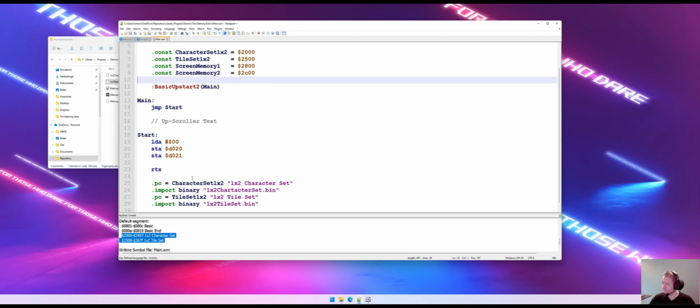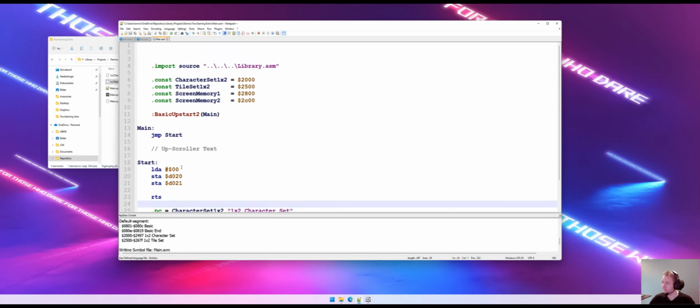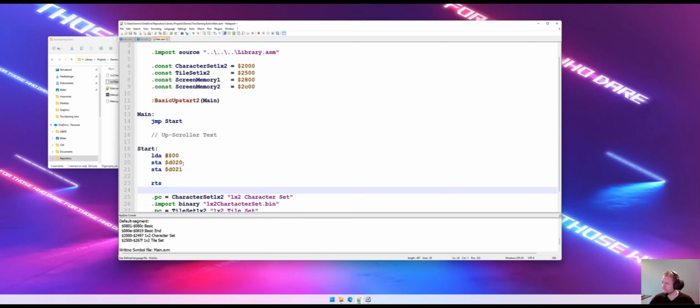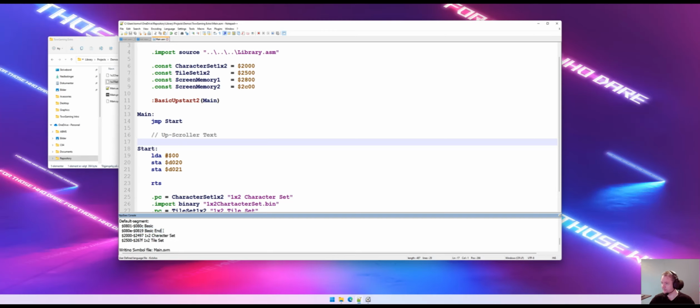So that's made our memory footprint a little bit better. And depending on the amount of text that's gonna go in, it might be that this isn't the right place to put this text either, because it's going to be perhaps a bit long, and this will obviously be running from 0800 and outwards.